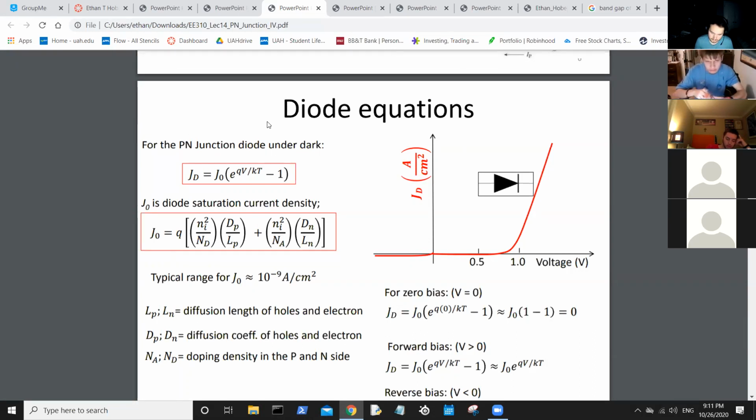Yes. So that 10 to the negative 3rd divided by 10 to the negative 6th produces 10 to the 6th. So then that is 1 million. And then you have your E V over kT minus 1 on the other side. As you said, you add 1 over. So 1 million plus 1 is just 1,000,001. So essentially you could go without adding that 1. It doesn't change the answer too much, because if you take ln of the big number and ln of the other side, you get 13.8.